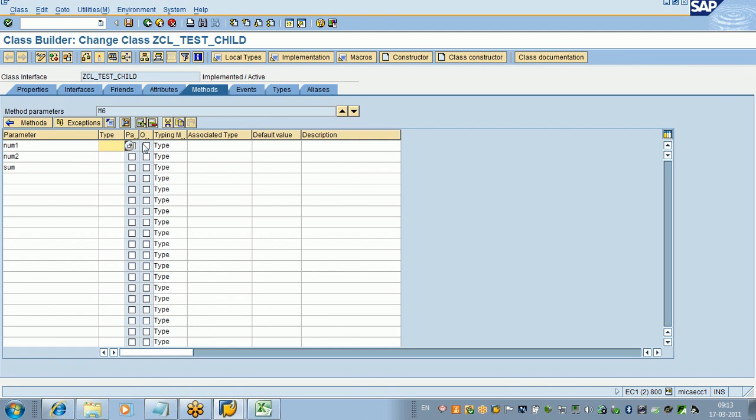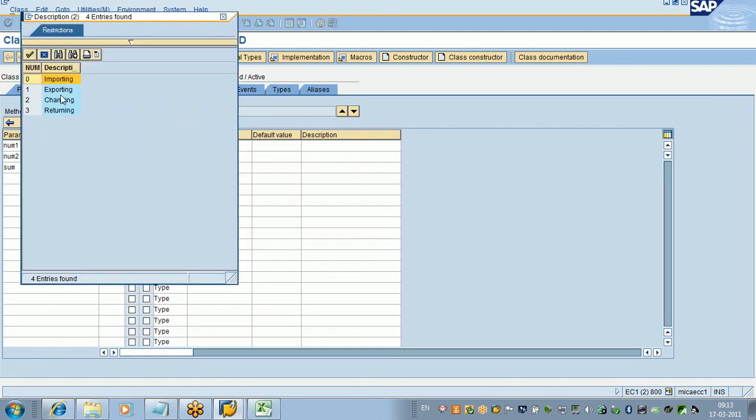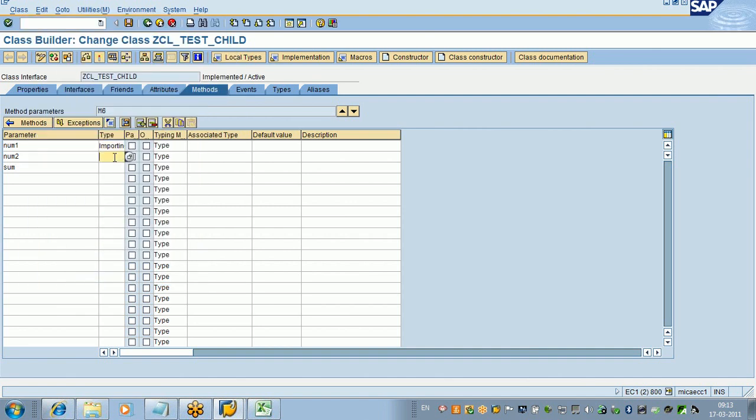For the type, you need to say whether it is exporting or importing. num1 I will import, num2 also I will import, and sum I will export. For the associated type, numeric integer.